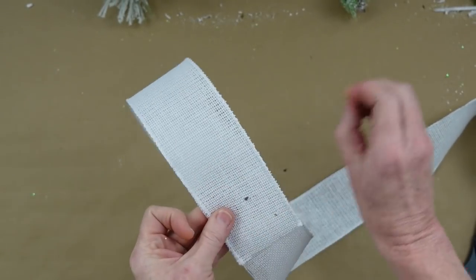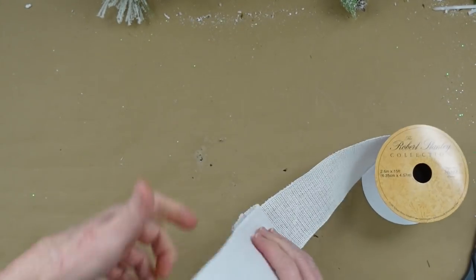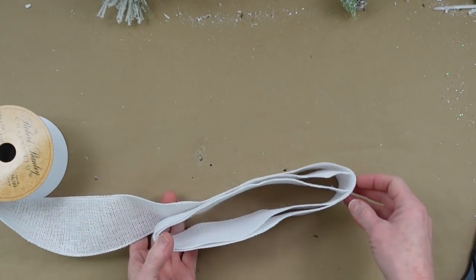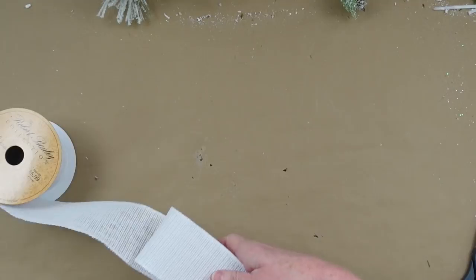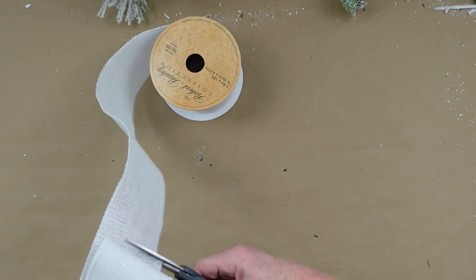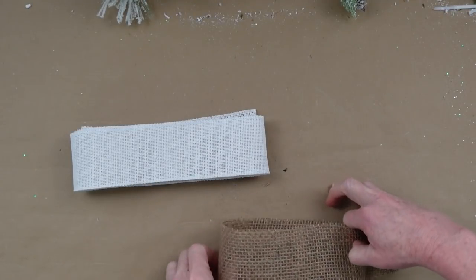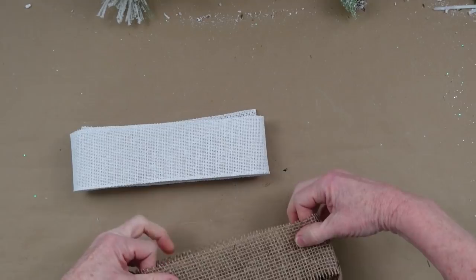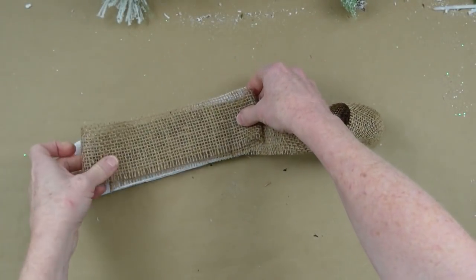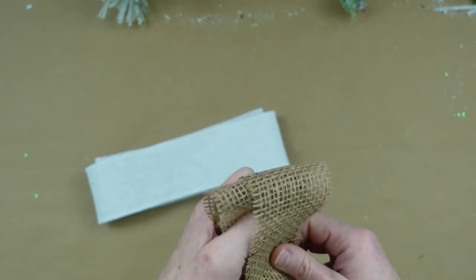More of this white ribbon and we're going to make a bow. This is a wired ribbon — it picks up every little piece of stuff; that's the one bad thing about flocked pieces, they just make such a big mess. We're going to turn this fabric over and over on itself — two loops on this end, two loops on this end — and then cut it off. We'll make a separate tail, so don't be concerned about that. This is about eight inches; then I'm going to do the same thing only make it just a hair smaller with the burlap. It doesn't have any wire in it but because we're making it so short it's going to stand out nicely on its own.